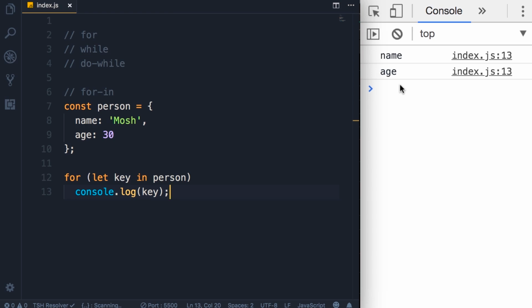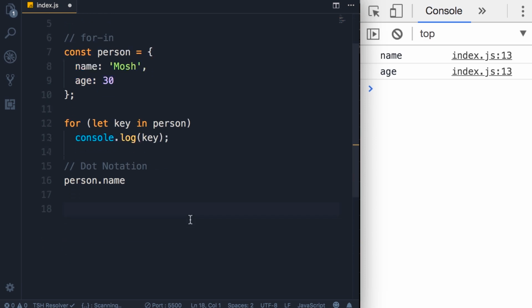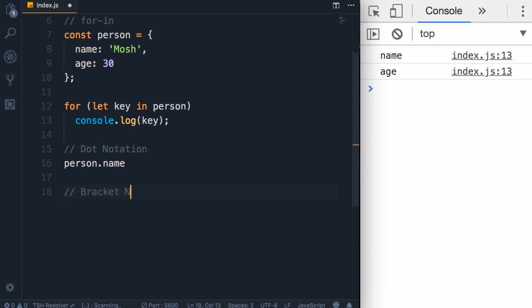Now, what if you want to display the value of each property next to it? Well, earlier I told you that there are two ways to access the properties of an object. We can use the dot notation, which looks like this, person.name, or we can use the bracket notation. So person, square brackets, the name of the target property as a string. Earlier I told you that we use the bracket notation when we don't know ahead of time, at the time of writing code, what property we're going to access. Perhaps the name of the target property is calculated at runtime.